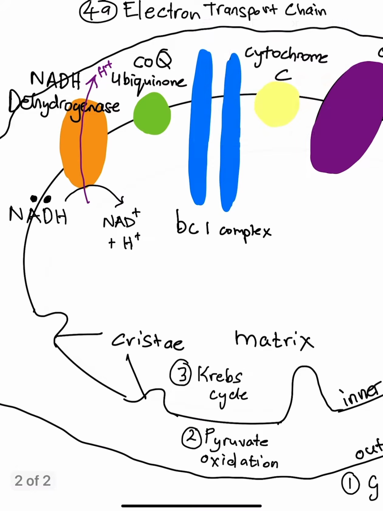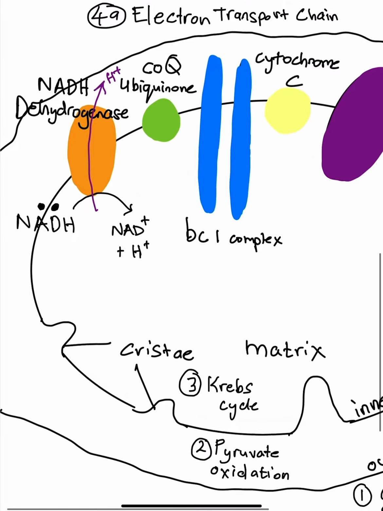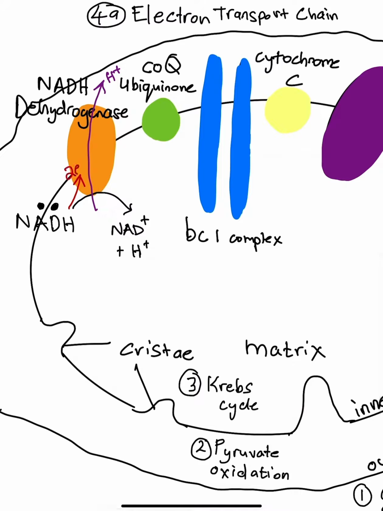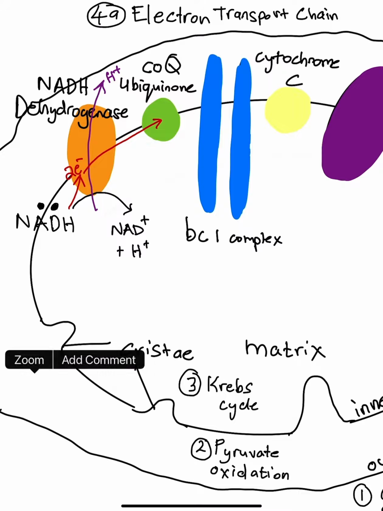We also see that 2 electrons are released here, as this is an oxidation, and it is transferred to the dehydrogenase complex. The electrons will be pumped through the next complex as well. This next complex is coenzyme Q or ubiquinone, and this is where FADH2 will release its electrons to be oxidized into FAD.